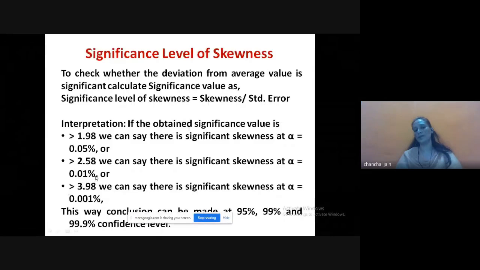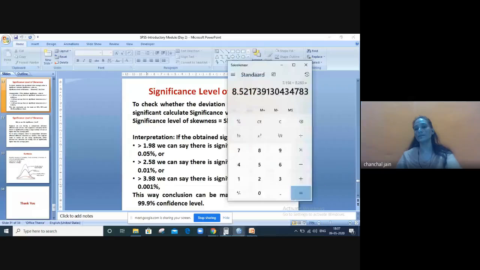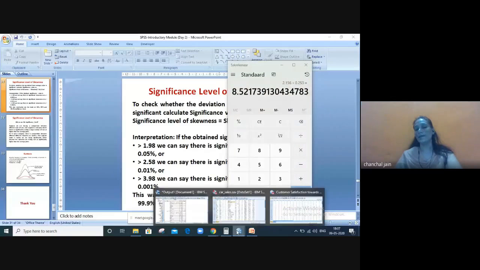If the obtained value is greater than 3.98, we can say that at 99.9% there is a significant skewness in the data set. So whether we take 5%, 99% or 99.9%, in each and every case, our significance level of skewness value is greater than the desired values.